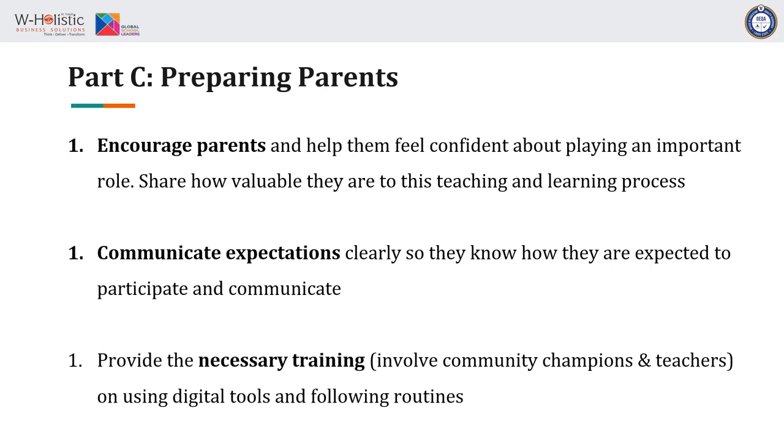Okay, and impress it upon the parents that there needs to be academic honesty. Academic integrity is a big deal. So it's not for them to do the work, it's for the learners to do the work, or learning is not happening. All right, so in preparing the parents, don't just tell them what they're going to do. Encourage them, communicate the expectations clearly, provide training, and try and help them understand that they need to uphold the integrity of the academic routines that have been sent home.